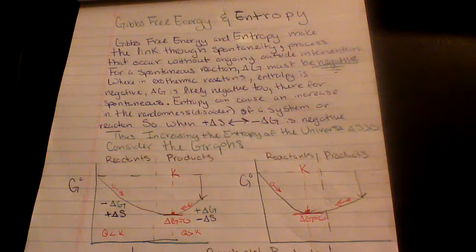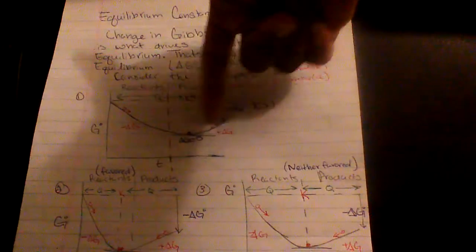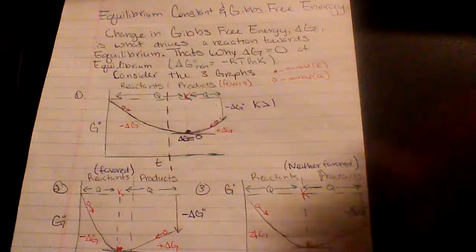And Gibbs free energy is really another force that determines the direction in which a reaction will go, so to speak. So if we look back here, we see negative delta G, this is kind of being the driving force to bring the chemical reaction taking place to its equilibrium.